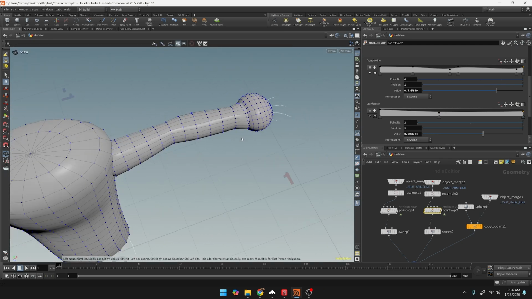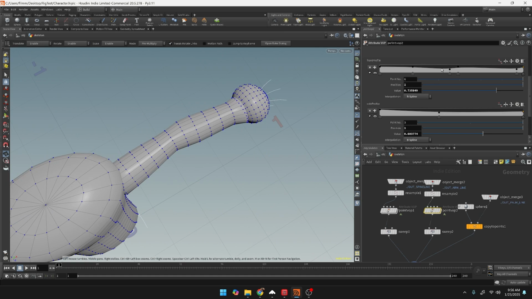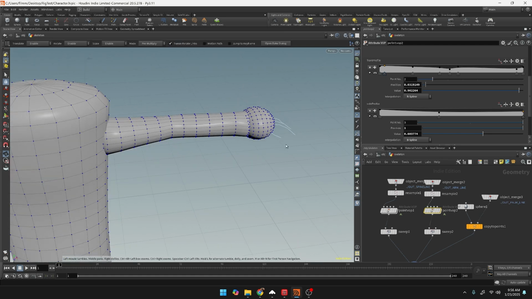So that way we have a little bit of a defined geometry. If we want to, we can play around with the shape here a little bit and maybe plump up the shoulder even more. Something kind of like that.